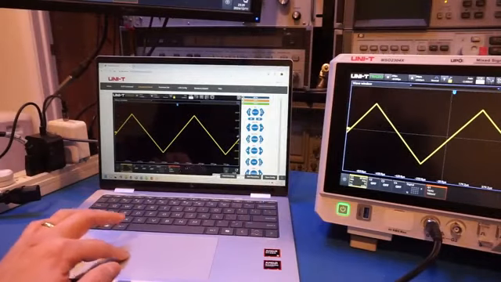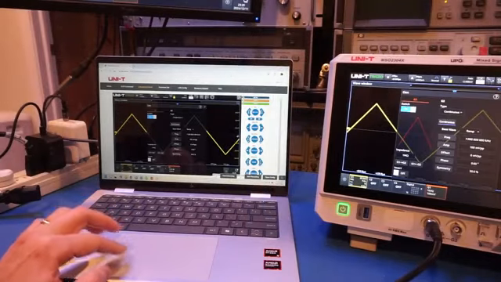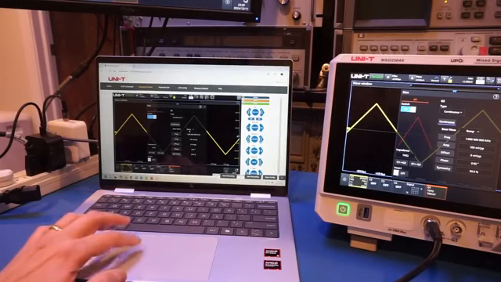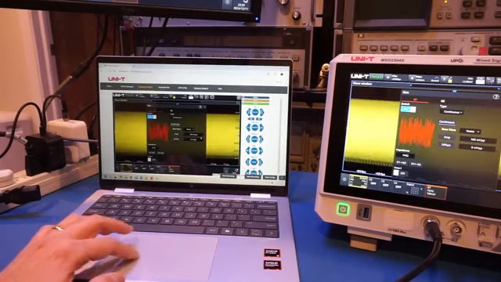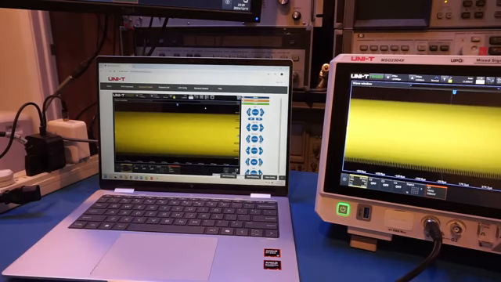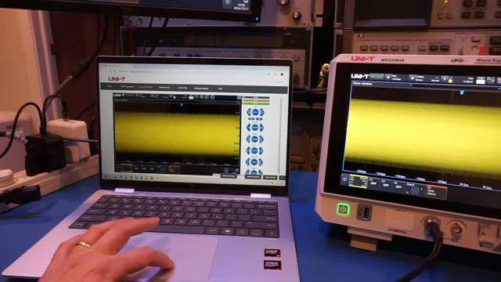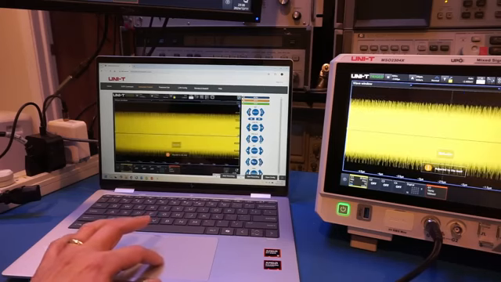Let's come to the signal generator here. And let's just change it to a different signal. Let's do noise. And you can see that the change is immediately reflected on the oscilloscope. And of course, we can adjust it. You can either adjust it on the scope, or you can adjust it on the computer here. So let's try this.